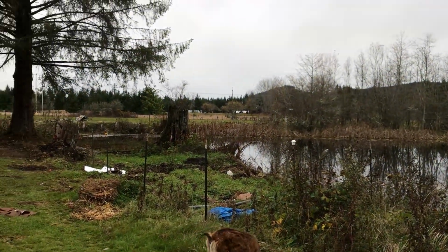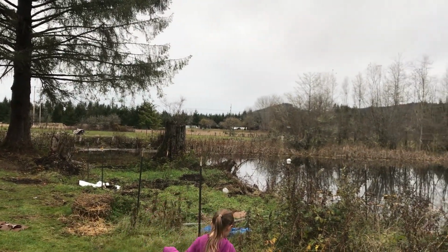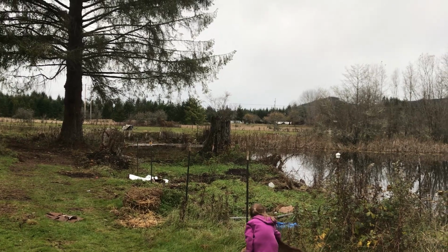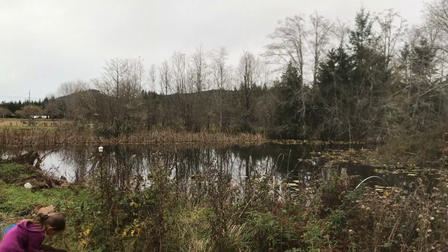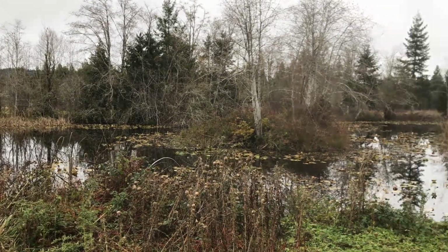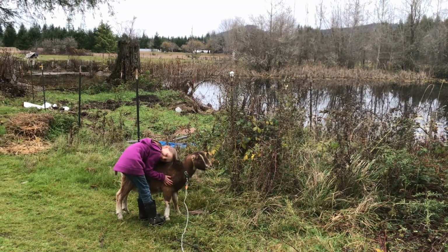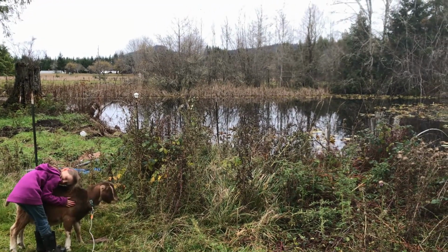So, this last spring we did go through and dig out most of the garden area, and we were able to plant some potatoes, and they worked out, but we learned some lessons and we need to go ahead and get this stuff ready for overwintering. Obviously, with the excavator and a few other implements that we have, we have some cleanup and land management here, especially with the pond. But for right now, we just wanted to give you a little bit of an update on the animals, and we'll have some more videos here shortly.